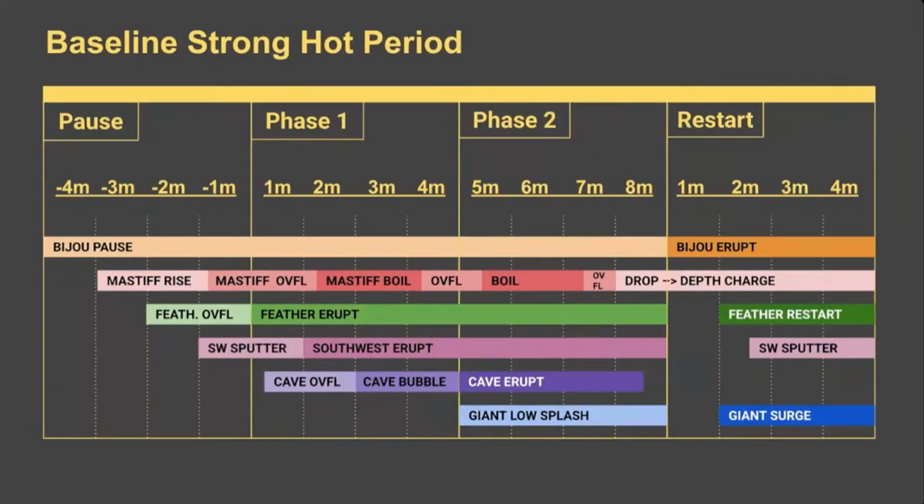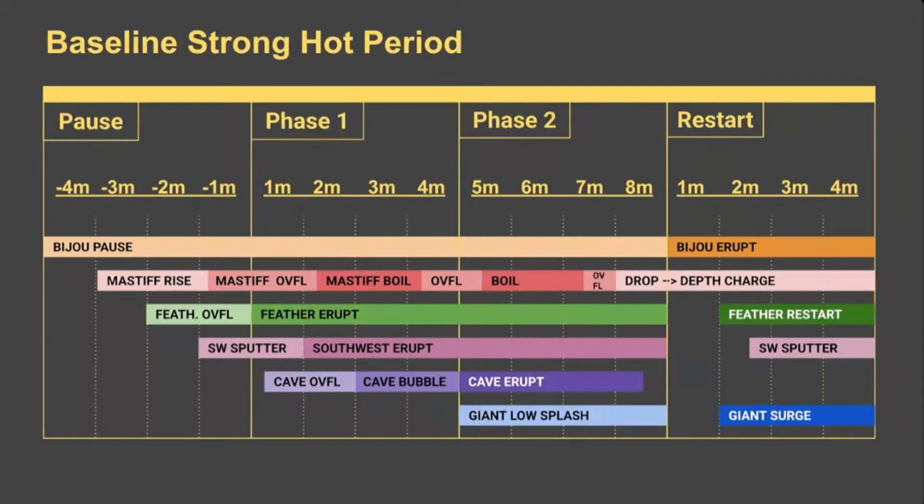But here, my baseline hot period lasts 8 minutes, Feather's off for maybe a minute to a minute and a half, and then it comes back on. The water comes up in Feather, it'll come back up in the Southwest vents and Rust sometimes. You get Split, Post Hole, Satellite, not on this chart, but they will be active with a restart, and then you get the water rising in Giant's Cone.